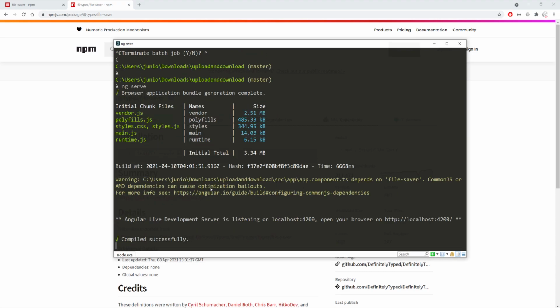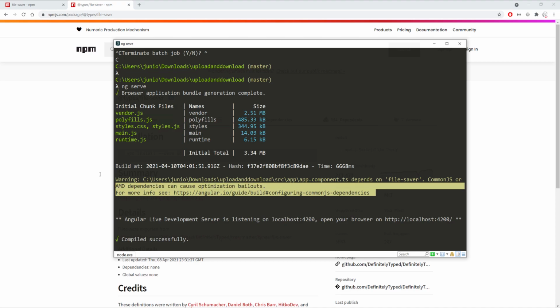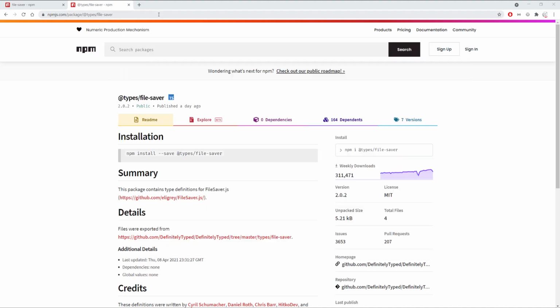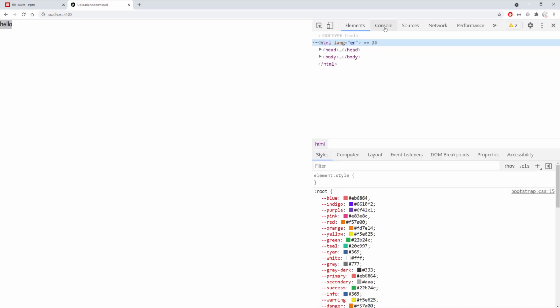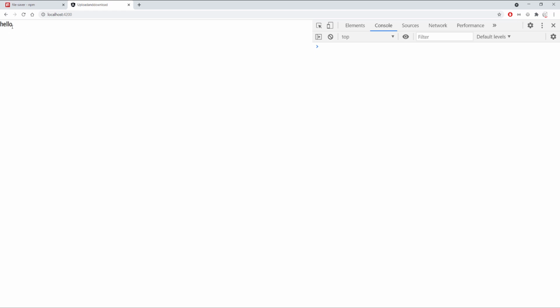All right, this is because we're using an external library. That's why it's giving us this little message here, but that's not a problem, and I'm going to show you how we can fix this in a minute. Let's see if we can access the app, and you can see hello here. Check the console, everything looks clean. This is the same warning again. I'm going to show you how to fix this warning, because file-saver is considered a CommonJS library or dependency that can affect our performance. But if we trust file-saver, we can put in a little bit of configuration and that's going to get rid of this warning. So the application is running fine.